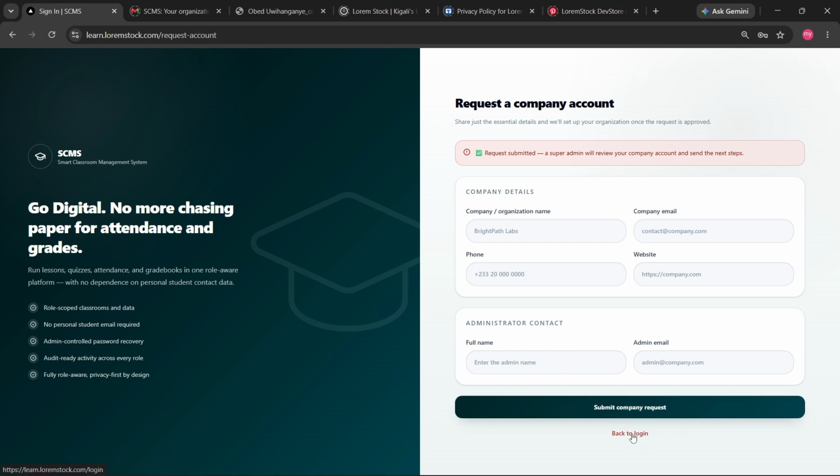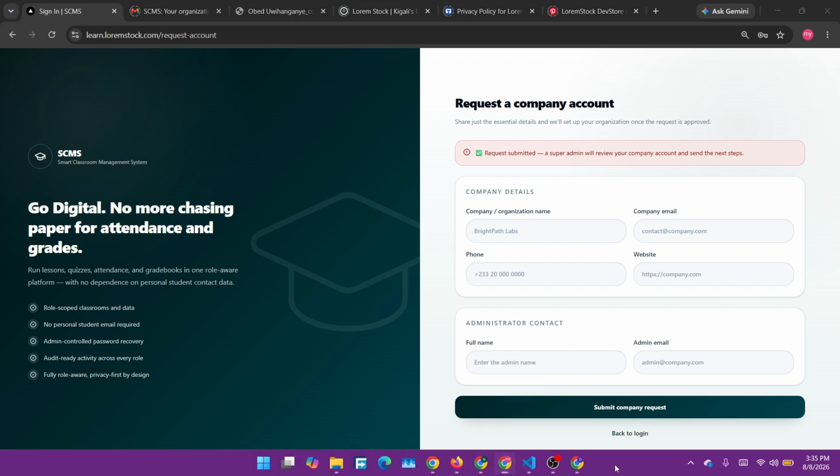So the request is sent to the SPA admin. The SPA admin will review it, but there's no way to show the SPA admin here because it is the main and most important person in this system, so there's no need to show it in a video.